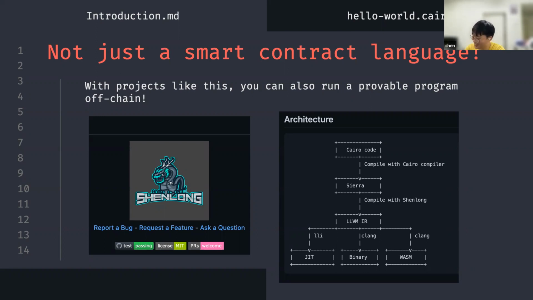Okay, sorry. Just going a bit deeper into Shenlong. Shenlong is essentially Cairo LLVM, as I've mentioned. And LLVM is a language backend that allows you to compile to usually C-based code. So with this, you can write Cairo code and run it on most of the machines, if not all of the machines that we currently use, because LLVM is essentially the backend that converts your code into machine code, to put it very simply.